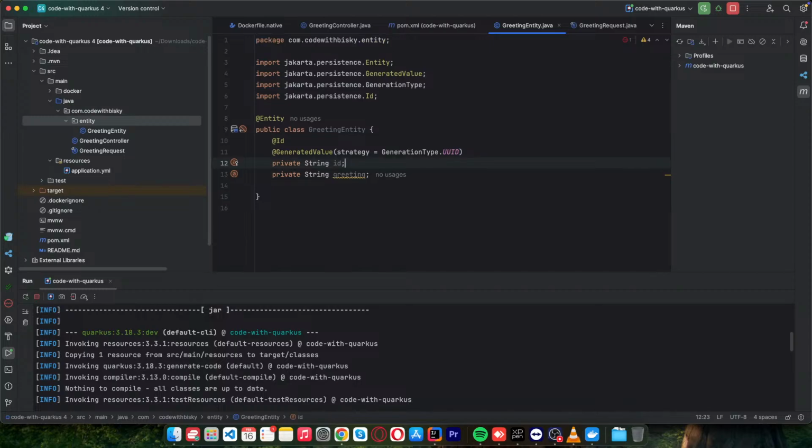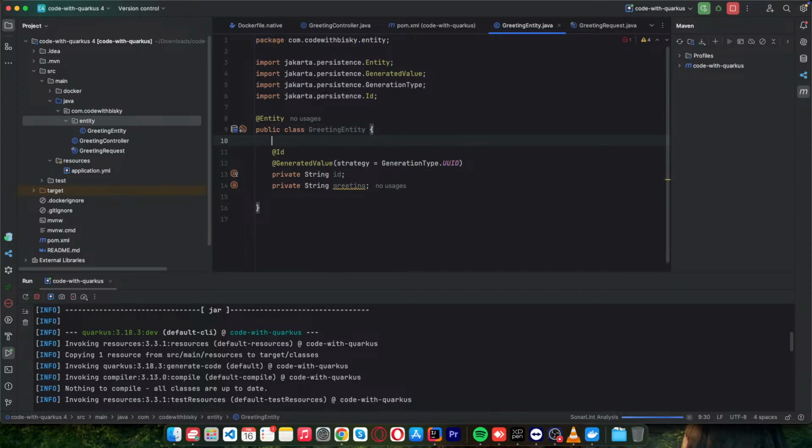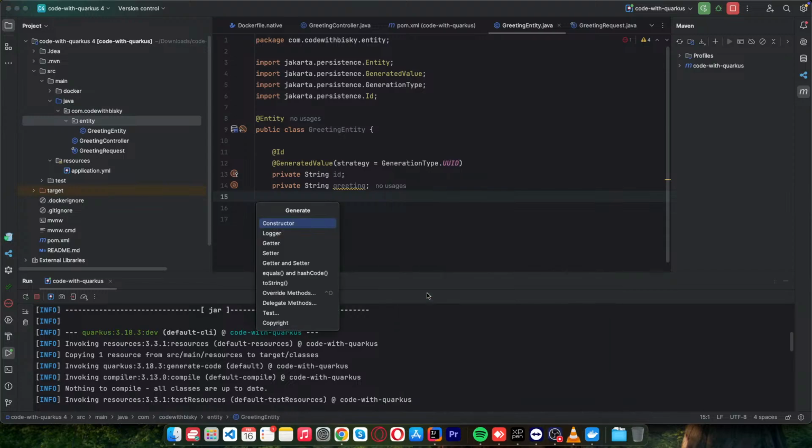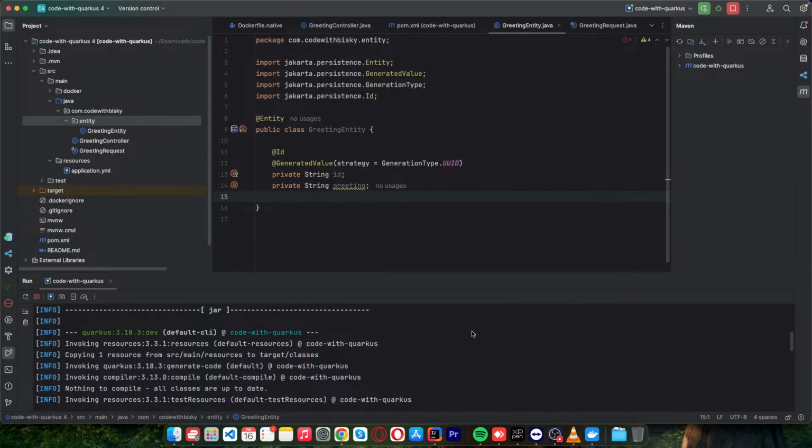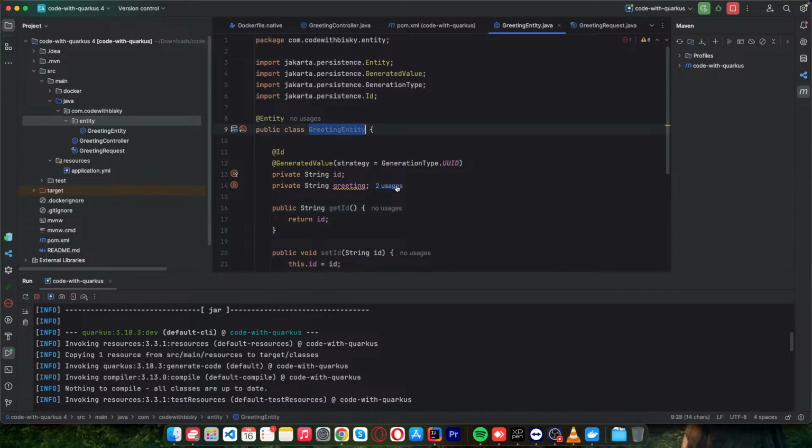So what we can do now, I have this greeting, and I just want to generate getters and setters. And I'll show you how to use Lombok in the future tutorials. So right now I have the greeting entity, and if I run this project, let me just run this project.